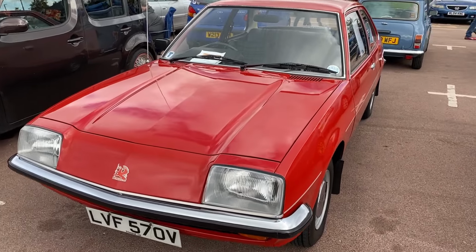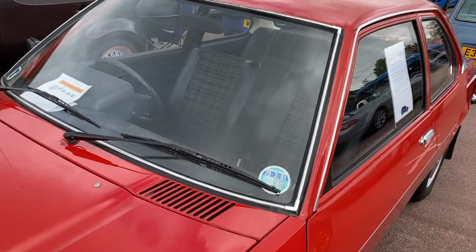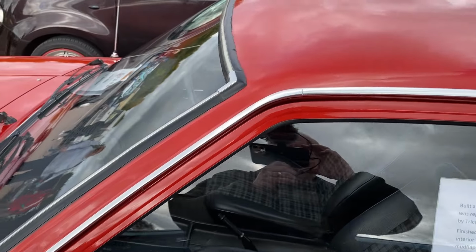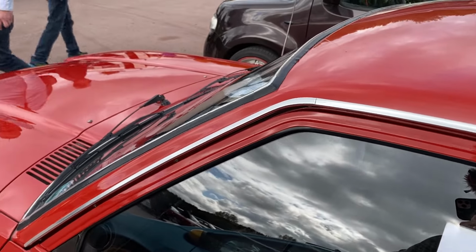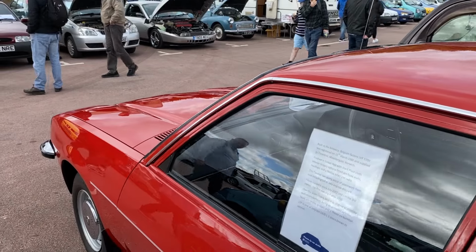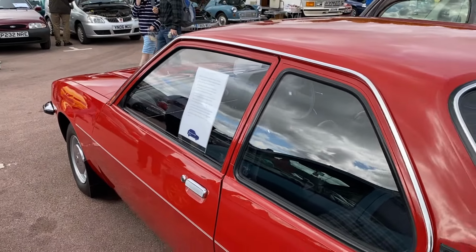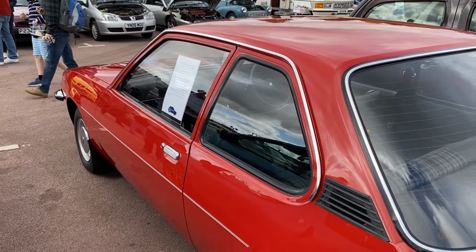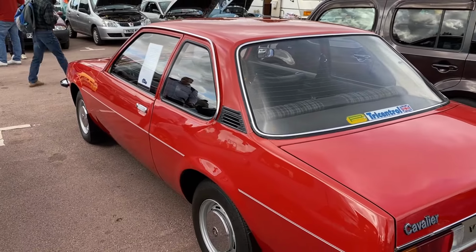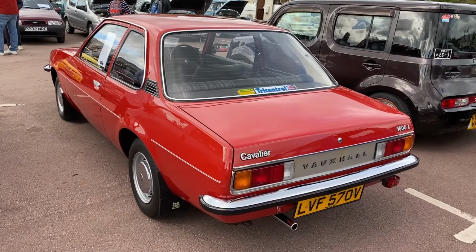Probably this Mark I Cavalier is almost museum standard. So this was unusual for this size of car, but then you could buy a two-door car in this segment. This was really Vauxhall's first successful effort into the fleet market, and it was based on an Opel design, I think the Ascona, with relatively minimal changes, mostly at the front. Rear wheel drive still. This is a UK supplied car, supplied by the dealer Tracentral, I think, Luton or somewhere like that, or Bedfordshire.